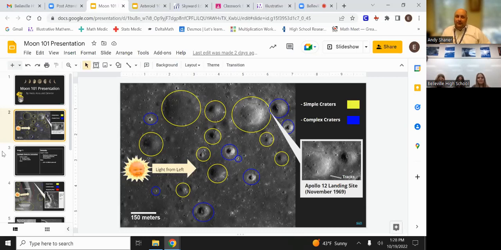Side note, solar wind is not a wind in the sense of going outside and it's breezy. The solar wind is just these particles that constantly come off the sun. And yes, they do cause erosion, but at very, very small scales that you really can't see without a microscope. Over time, you can see a process. You mentioned how some of the ejecta blankets are brighter than others.